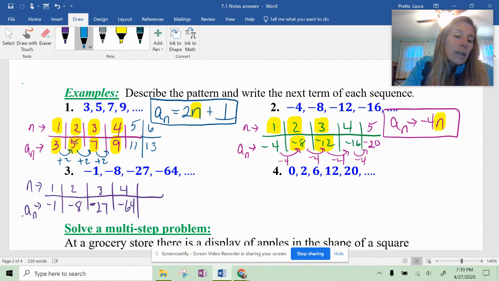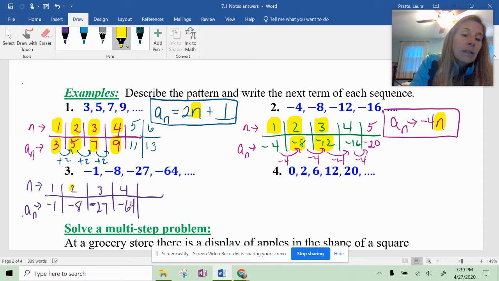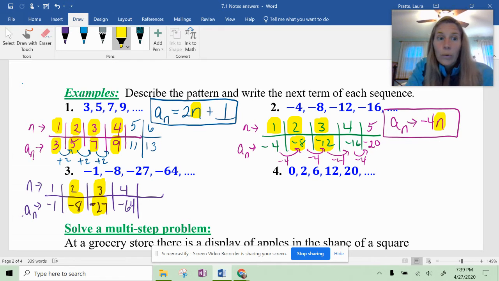So usually what I do is I try not to start with the ones because there's so many things you can do to a 1 and get a 1. Like you can multiply it by itself. You can raise it to itself and you're still going to get the same answer. So it's not so helpful. So usually I try to look at the second or the third number in the sequence and think, is there any relationship between those numbers there?